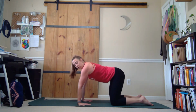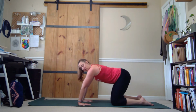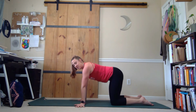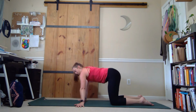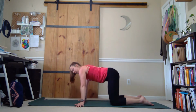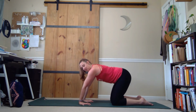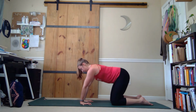Okay? So once you are wherever you are, if your fingertips are facing towards the knees, you're going to lean back a little bit. If your fingertips are facing the sides, then you're going to lean side to side. Now, press your fingertips down nice and hard wherever you are. If you're rocking side to side, press them down. If they're facing you, press them down, and notice the different sensation that can bring. Go ahead and come out.